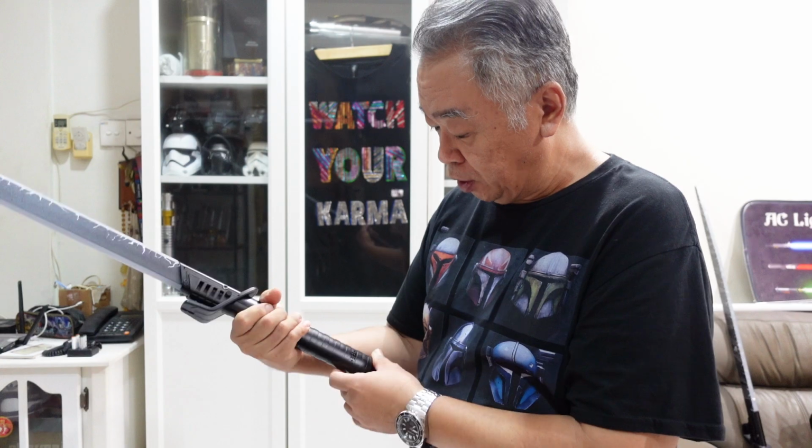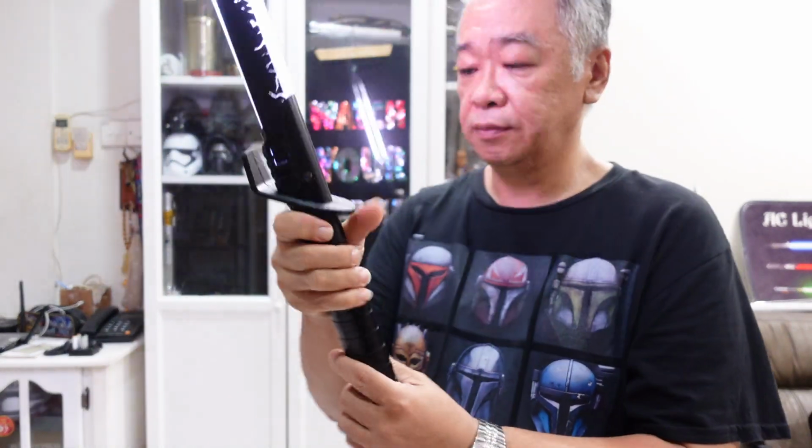Now because the hilt is very, very slim, much slimmer than normal hilts, the speaker cannot be very big, so the sound is not the loudest of all the sabers. But it's okay, you can still hear it, it's just not the loudest. So if you count to two, quick, 1, 2, then let go, it will change between the volumes.